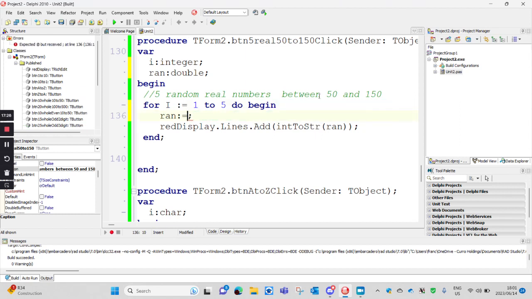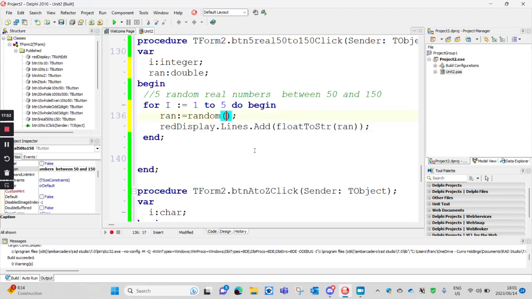Okay, so we want random numbers between 50 and 150. So now I say Random, open bracket. What do I put in the brackets? Okay, so by this display, we say float to string. That's good.